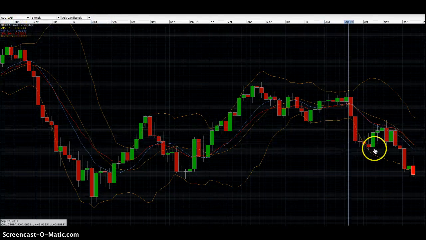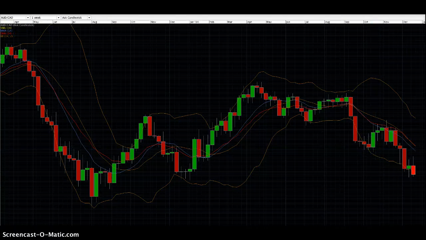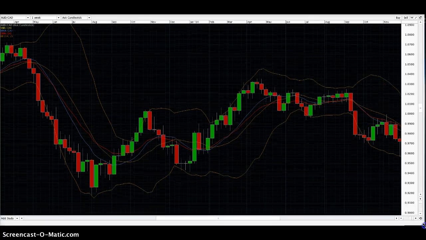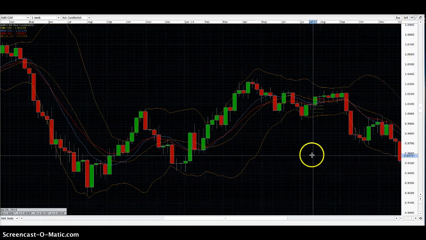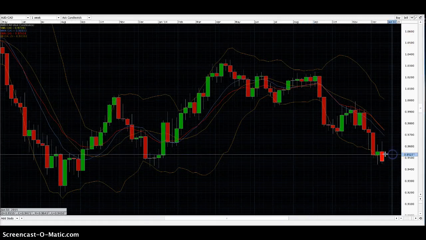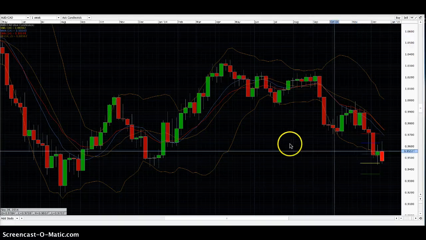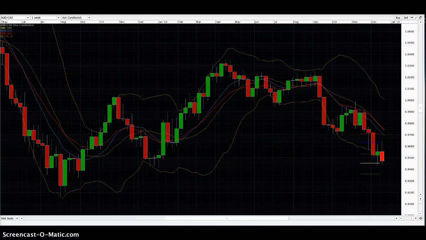I'm going to go up here, which you can't see because actually I can shrink my screen here. There we go. So I'm going to go up here, I'm going to draw a trend line, I'm going to add my pivot points. So I'm going to go over here, I'm going to draw my pivot point on here. My orders are automatically set to last for 2 days. So when I place an order, it lasts for 2 days.